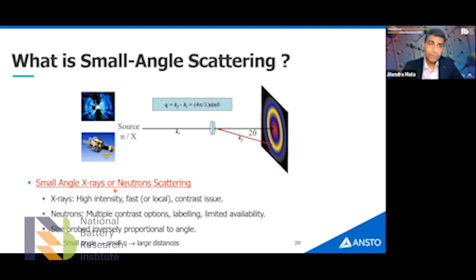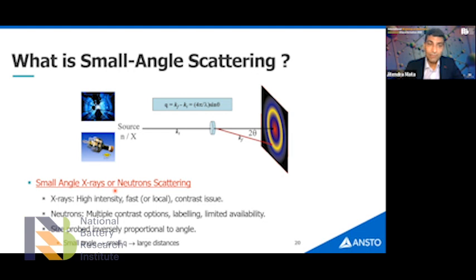And they are local. For example, you can buy a small angle X-ray scattering instrument, install it in your lab, and that's it. The limitation, I would say, is the contrast issue. There are techniques in X-ray, like anomalous small angle X-ray scattering, where you can play with contrast a little bit, but not much. On the other side, neutron provides you this ability of contrast. Stuart mentioned in one of his slides the neutron cross section and how it helps in terms of contrast information. I'm going to show that a little bit more. So neutron provides a contrast option, or labeling option. Chemically, you can have the same material with a different label, and that helps in neutron scattering. The only limitation I would say is limited availability. As Stuart mentioned, there are not that many neutron scattering instruments around the world.